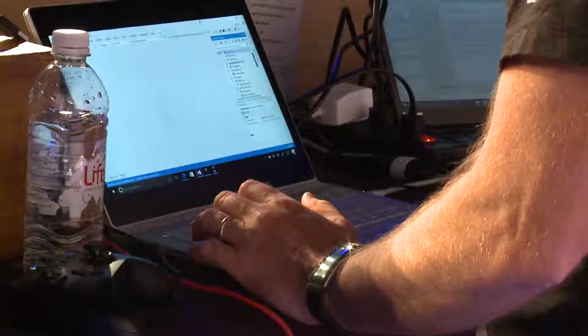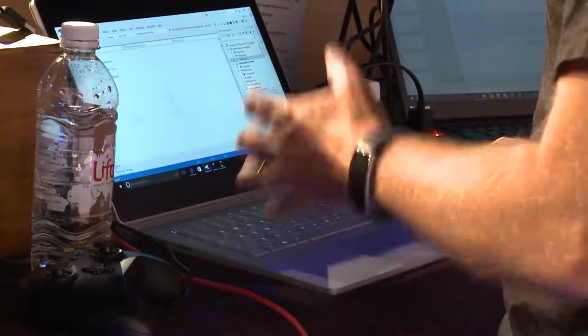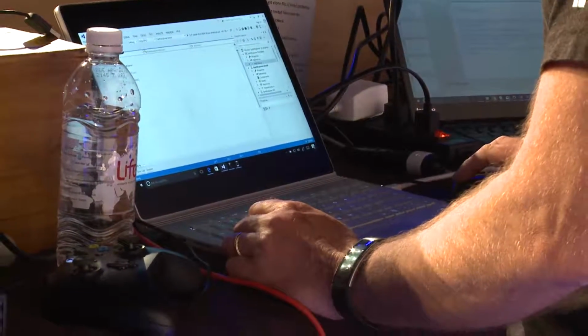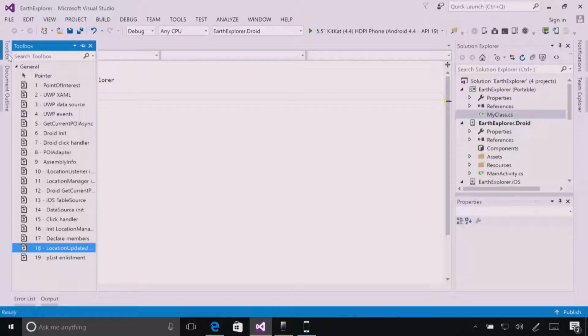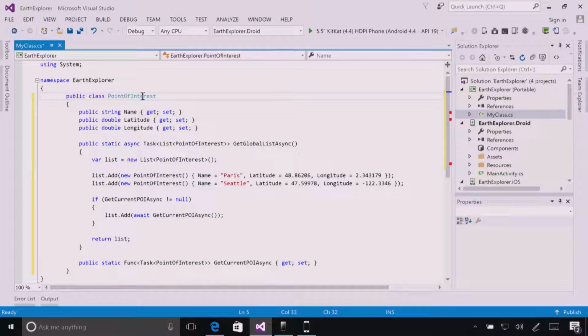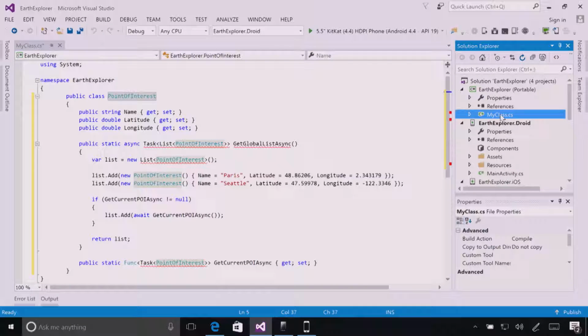But let's start with that business logic. Here's MyClass.cs. It's got nothing in it, so I'm going to get rid of that and drag in from the toolbox a PointOfInterest class. Because I'm a tidy programmer, I'm going to rename my class to that as well.